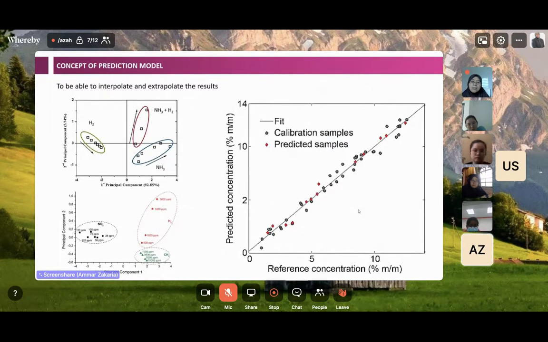Okay, my question to you guys: how do you predict the concentration in this range, in this grouping? Right? It's difficult. Again, there is no single method. There's no single tool that can do everything. As I mentioned earlier, of course, you can use this method to do the grouping to differentiate between the analytes, between the smells, between the gases, right? But again, when you want to determine the concentration, you need to use a different plot, right?